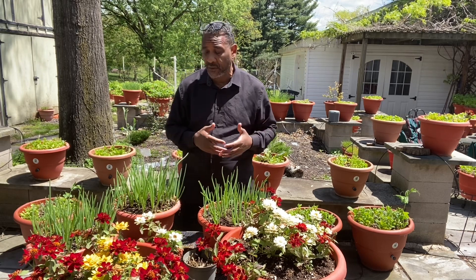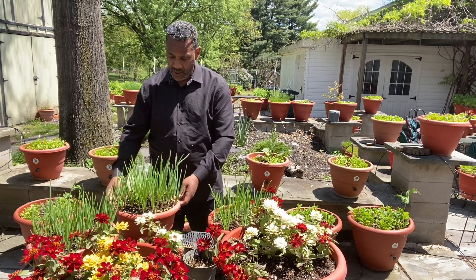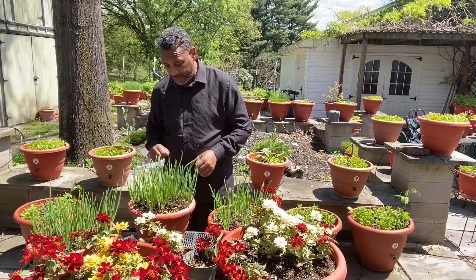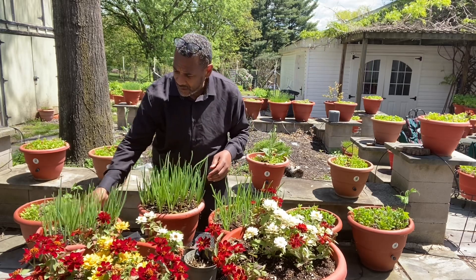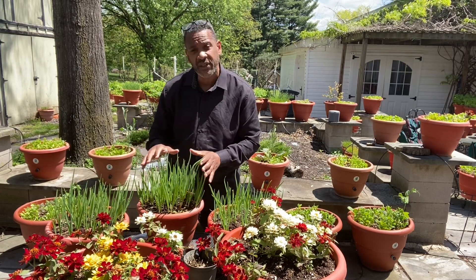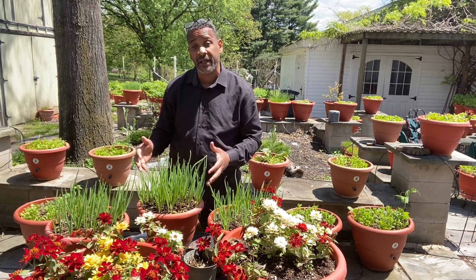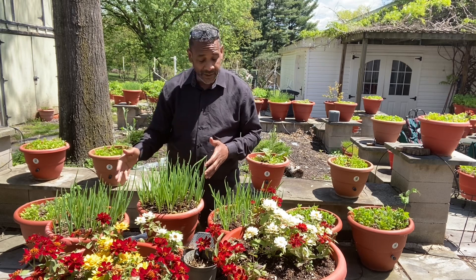Now the red onion — everybody loves red onion — is a little slower getting out of the ground. It's a little difficult. We expect to see 75 shoots in this planter. The yellow onion is looking really great. It's taller than the rest of them, it grew pretty fast, and I'm thinking this is ready for harvest. The white onion is just behind the yellow, but it looks very good. The stalks are not as densely thick as the yellow onions — they're smaller, thinner. Yellow onions look best overall. Fastest growing is definitely the yellow, white is second place, and then we have the red.